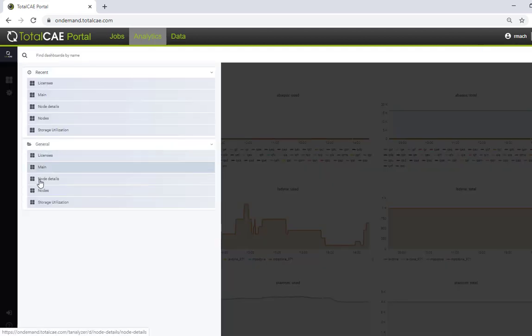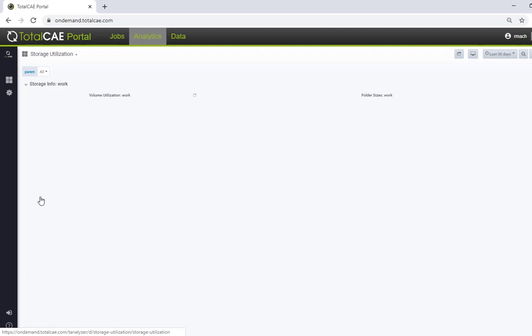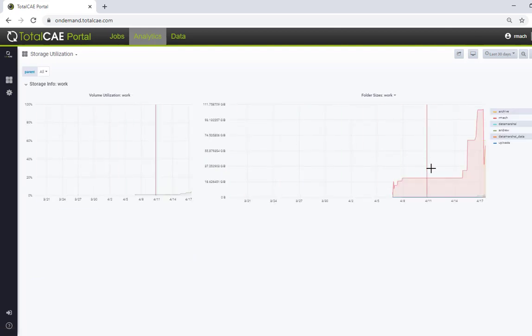We also help you see how much storage you're using, so you can determine whether you need more storage, or if you run out of storage, or you need to clean it up, what directories are consuming it, and which groups and users are taking up the most space. So you can either save costs by cleaning that up on premise, or if you're using a cloud system, reduce your cloud bill by cleaning up unnecessary storage.